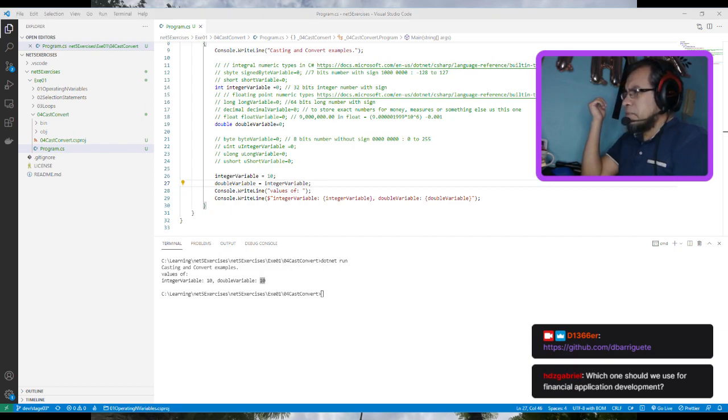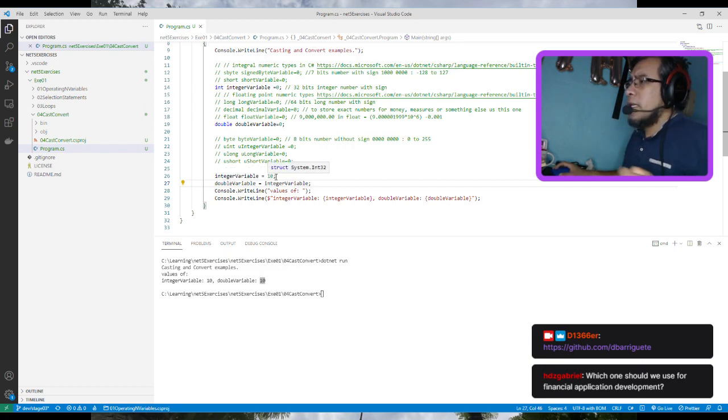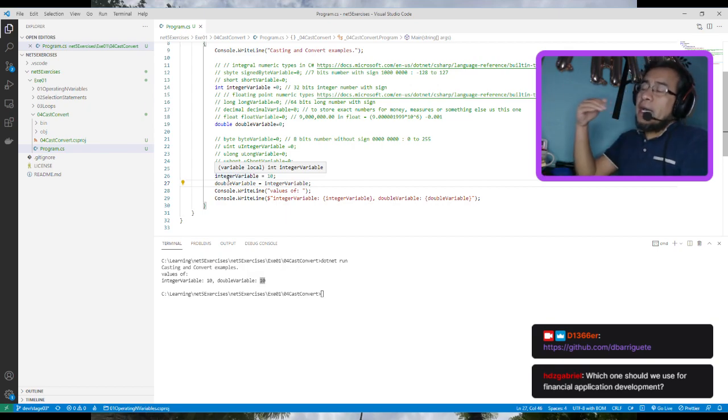This is the implicit way, because you have a value that is int, and a double is able to handle more values than the integer, so there's no issue. The compiler sees this conversion and says, okay, I'm able to cast this value to this type of variable, and this is not going to lose information, so it's okay, and it lets you continue.